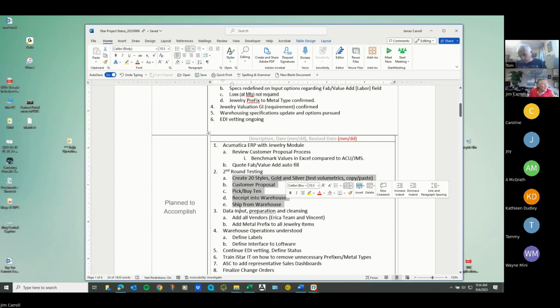Yes. Now we can't do interpack and master pack, but we can do pick and pack. Of the 5 pick and pack processes, 3 are supported out of the box right now. So let's test those out, because walking through the process will bring up things that we need to think about. That's the point I want, and I want to do it sooner rather than later. Let's get it done.